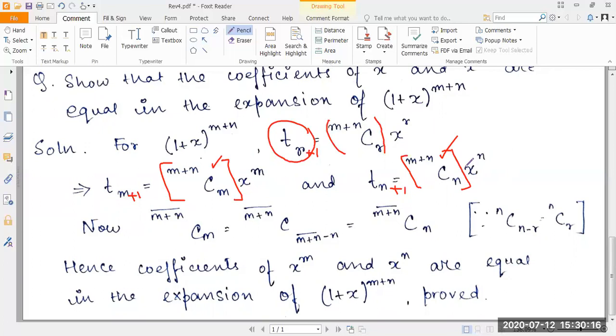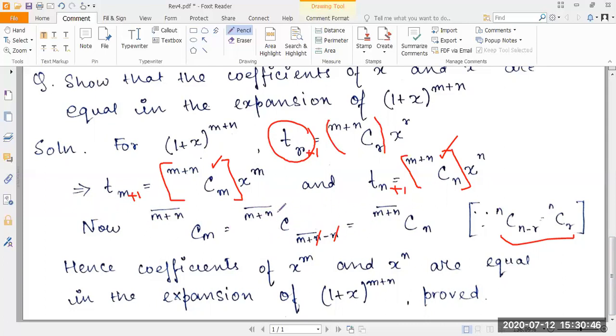Now that is essentially very easy if you remember the relation that nC(n-r) is nCr. It's the relation that we discussed in the first sum of this exercise. If I take m + n as a single entity, then (m+n)Cm can be written as (m+n)C(m+n-m), because m gets cancelled. So we are left with (m+n)Cn. So this adjustment is possible.